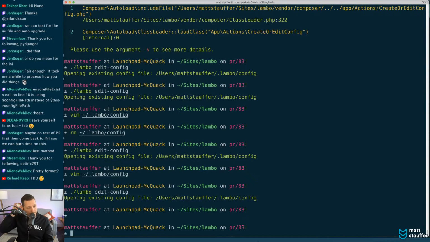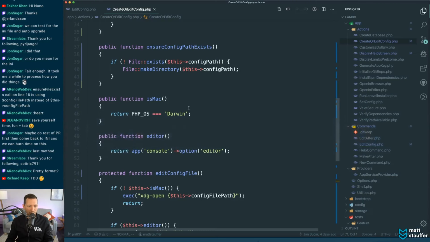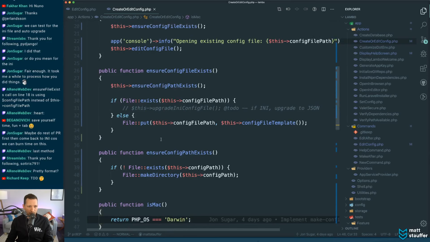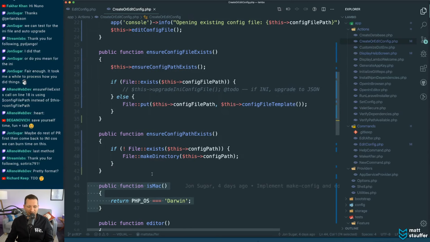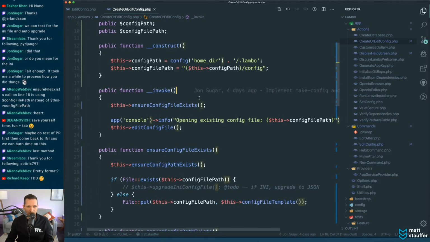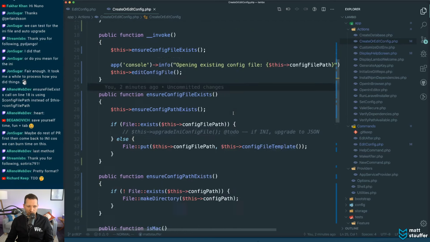Okay, cool. So back to not being judged. We've got this file. All right, so what were we going to do next? One of the things I had noted in the pull request review is that this Mac thing is shared across another thing, so we might want to turn that into a utility somewhere. But at least we're at a point where this works basically.